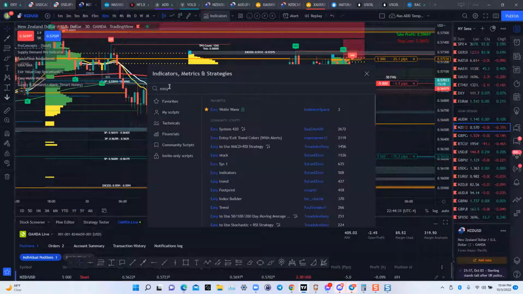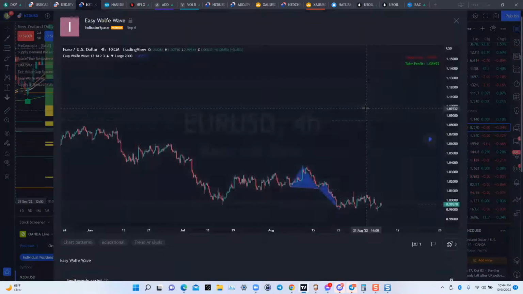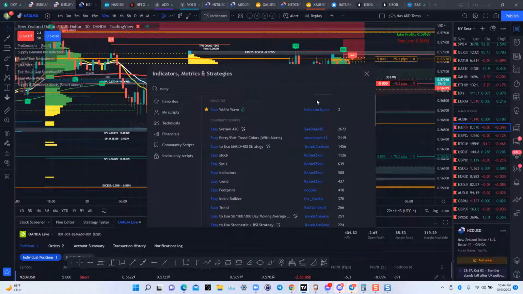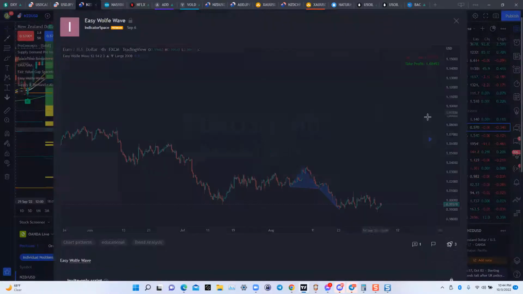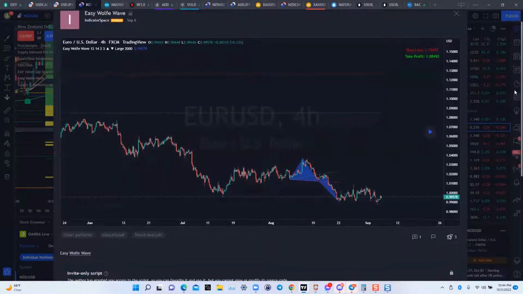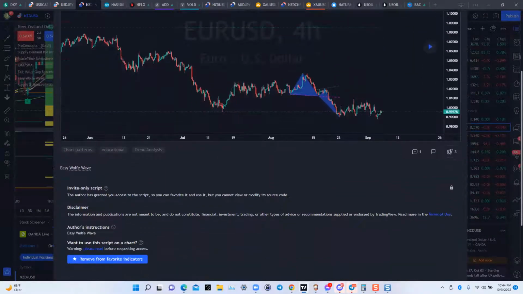Okay, it shows a little preview. And so if it's something I'm looking for, then if you scroll down a little bit, it tells you more about it and how it works, and if they have a website you can go more in depth.